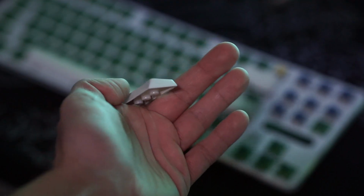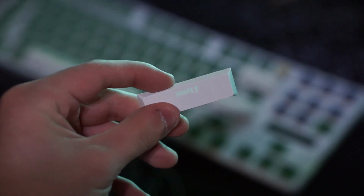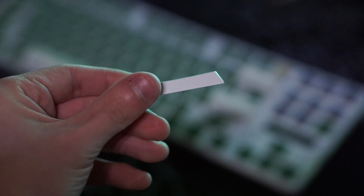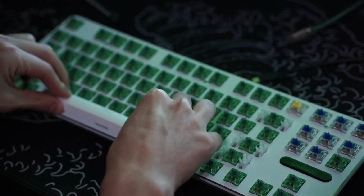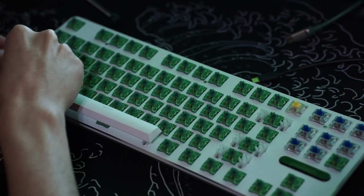The keycaps you see me using here are the low profile keycaps that they sent to me to go with the low profile board, and honestly they're very nice. They're just double shot ABS, you know, your typical thing, but they are nice. So if you didn't want to buy keycaps somewhere else and you wanted some white or black stock keycaps, definitely check out the keycaps they have in stock as well.